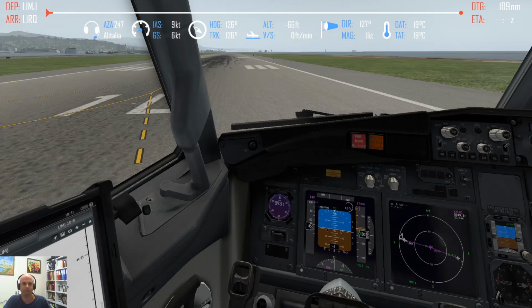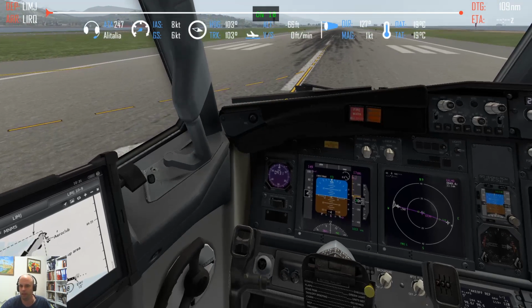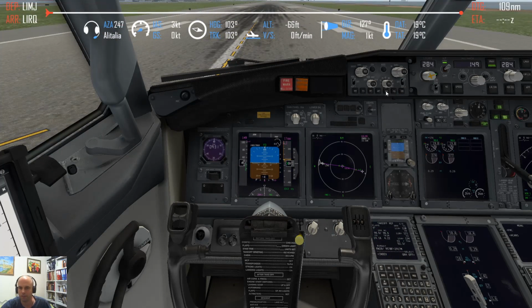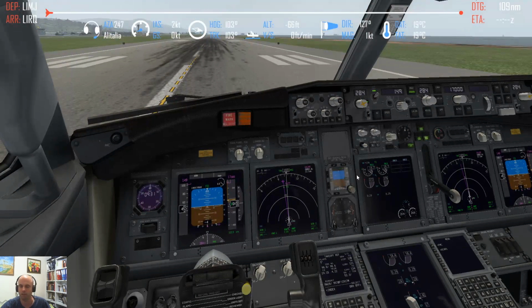On runway 10. Okay, so we are on runway 10, and let's set the parking brake and set this to the plan. Excuse me for the map. Okay, so we can now take off. I will fly manually for a bit and then activate the autopilot.